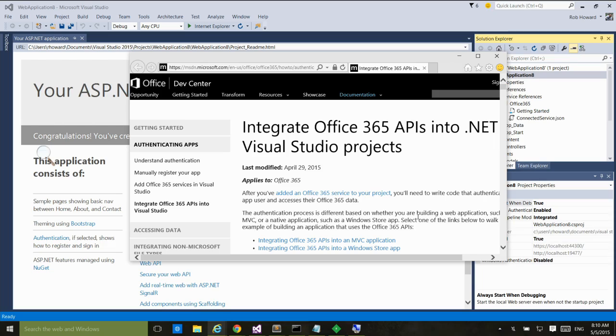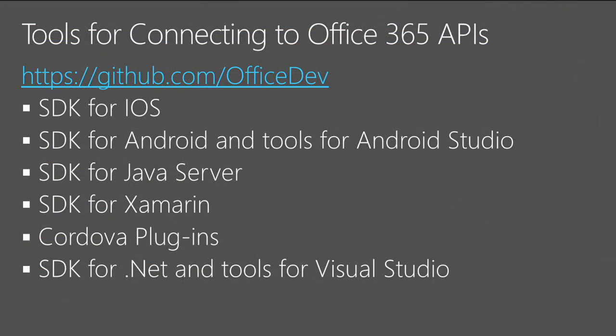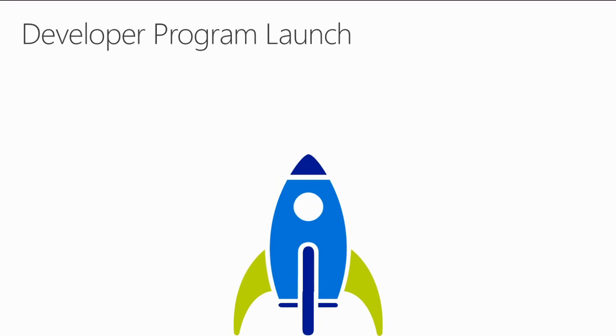Okay, so I'm almost out of time. That's kind of a real quick whirlwind around all the tooling that we have. There's a bunch of really powerful stuff. Hopefully you got the message that you don't actually have to go through all those steps every time you build an application. You can be much more productive. And Visual Studio definitely has the best experience there, but there is support for all of the platforms.